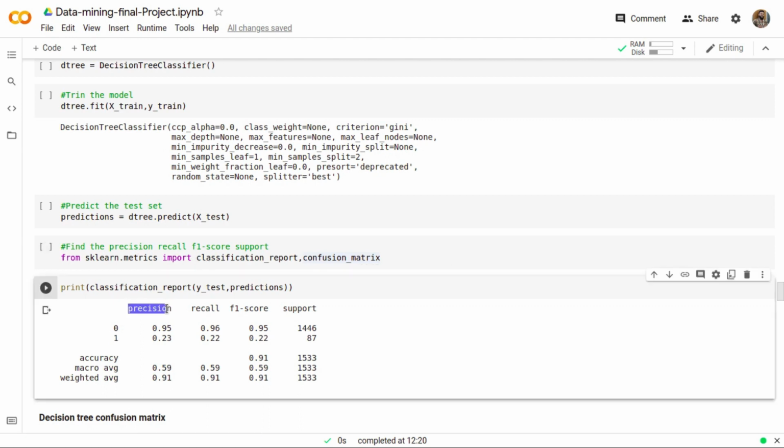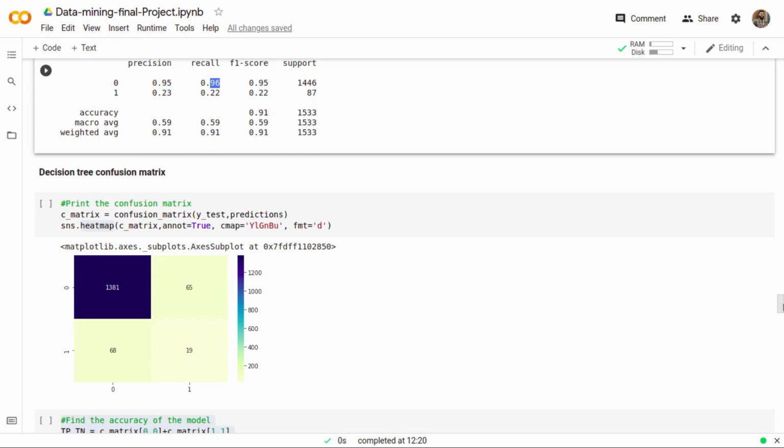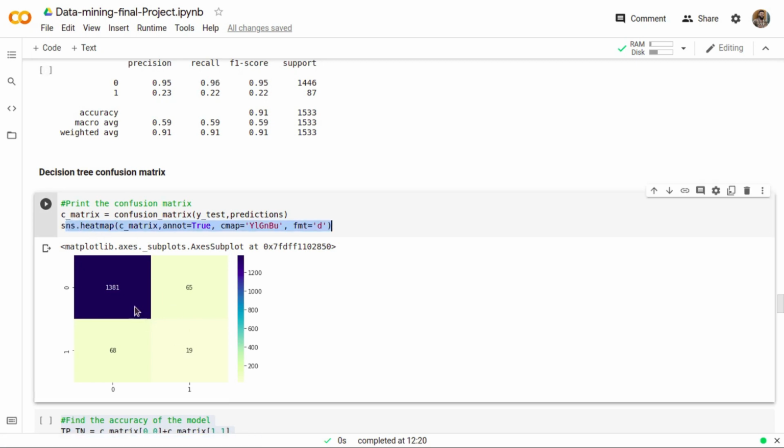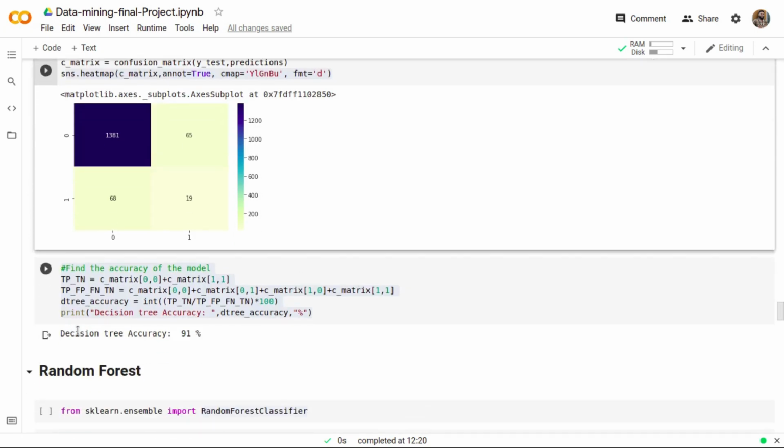We can see the precision and recall about 0.95 or 0.96. This was good. This is the confusion matrix of the decision tree. We visualize this with a heat map, and this is the decision tree accuracy, about 91%, and I hope this was good.